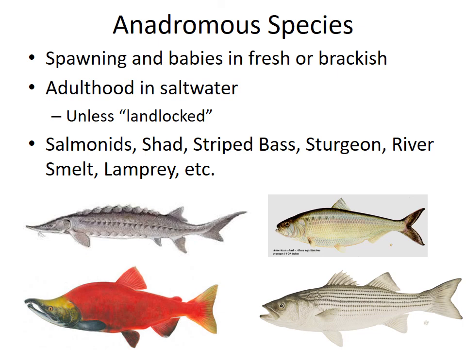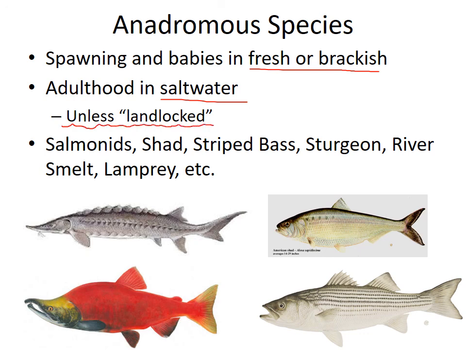All right, so some species that undergo ontogenetic habitat shifts are species that are born in fresh or brackish water, but then have their adulthood in salt water. So that would be an ontogenetic shift from freshwater or brackish habitat as babies to an adult habitat in salt water. I do have this, there's an exception to the rule here sometimes.